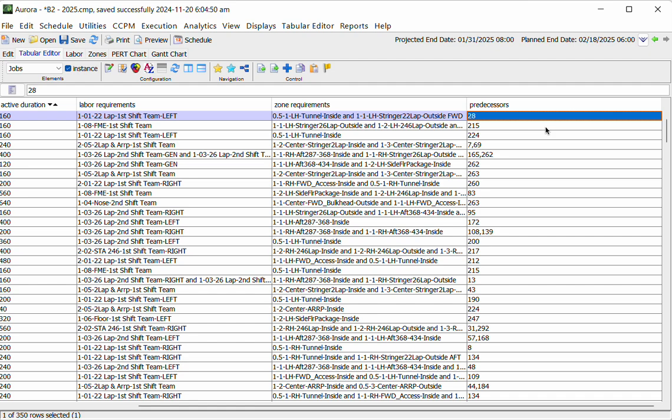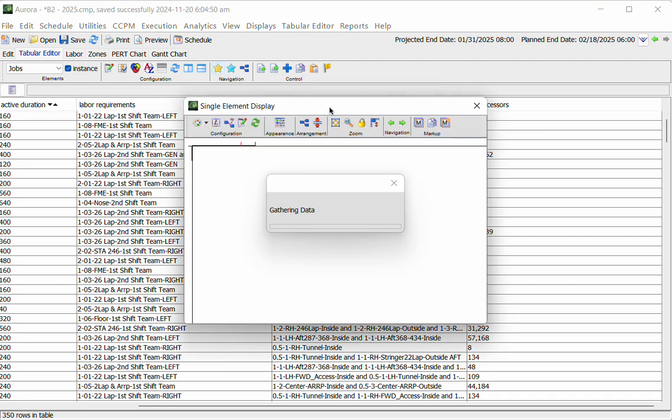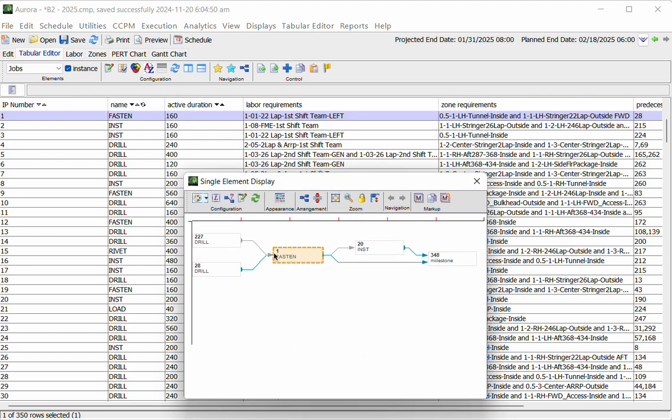And then finally, I have constraints. So in this case, this particular job has one predecessor, so I can see that visually here. This sort of bluish link is the actual predecessor. The grayish link in this view is actually a schedule output. That is a resource contention. So basically this is showing me that this job first was waiting on 28 to complete, and then it had to wait a little bit more for 227 to complete because of a resource contention.